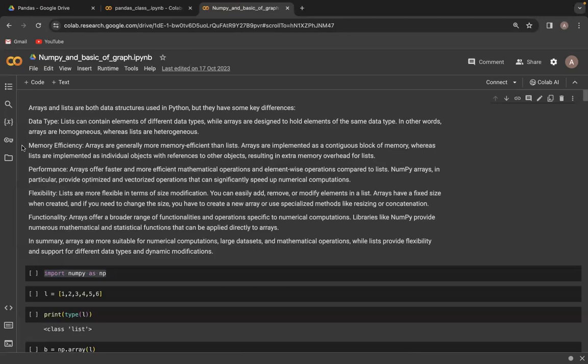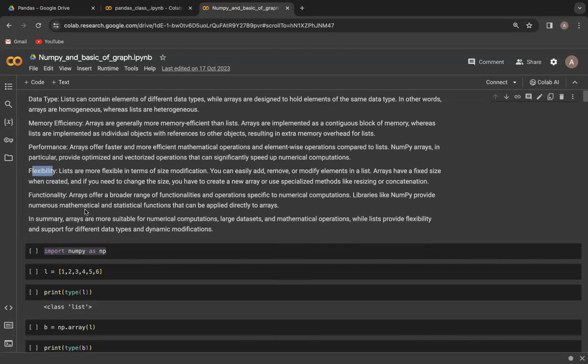Okay. So memory efficiency, performance, flexibility: these are the features which help arrays in computing and make it efficient for numerical data. That's why whenever we have a data set, for numerical data we use arrays, and we do computation with the help of the NumPy package only.